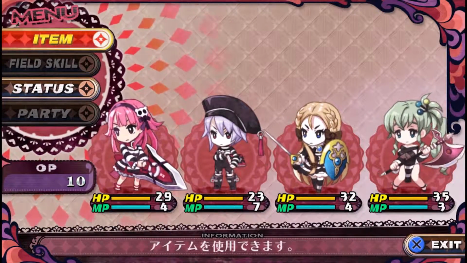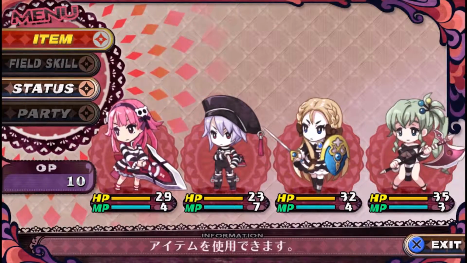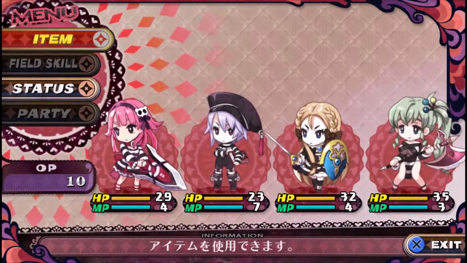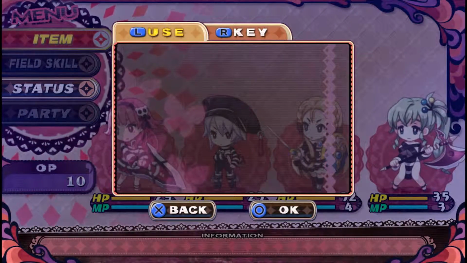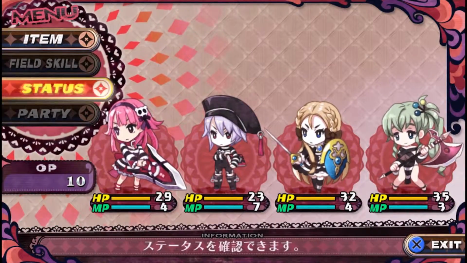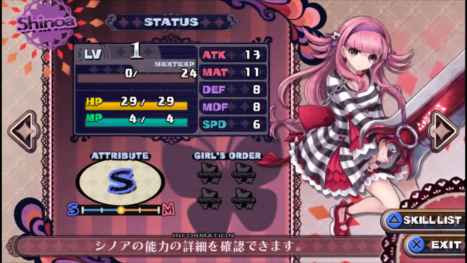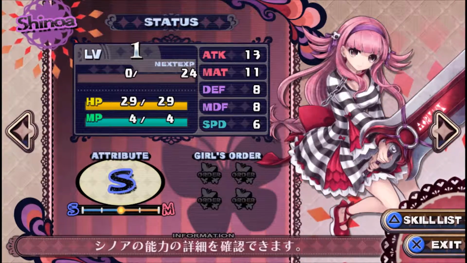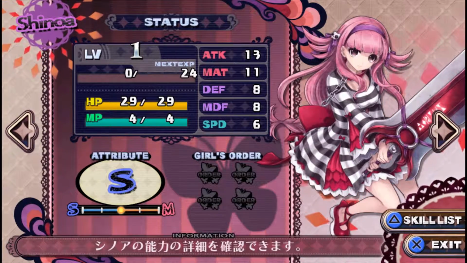Alright, this is the menu screen, or should I say the character screen, where we have the four characters in our party. Let's see, check the items. What items do we have? Absolutely nothing. Alright, so we'll check the status. Nothing much, nothing out of the ordinary, the usual stats. You know, HP, MP, attack, magic attack, defense, magic defense, and speed.